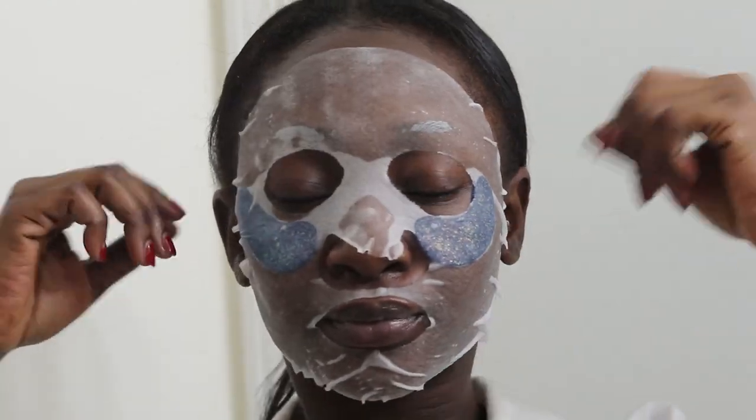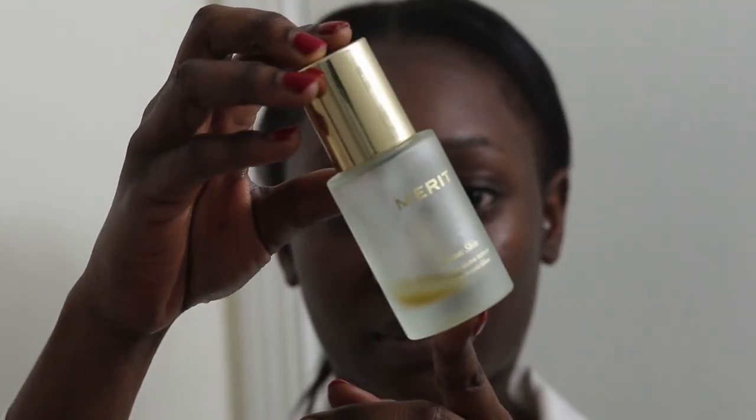Okay, I feel so relaxed — doing this at nighttime is just the best way to wind down before sleep. I'm going to take off the mask, massage the rest of the serum into my face, and then apply my nighttime moisturizer from Sephora. I call this mousse for my face because it literally feels like mousse — it's so heavy but very hydrating. My last step is the Merit Glow Serum — I've literally used almost everything out of this.